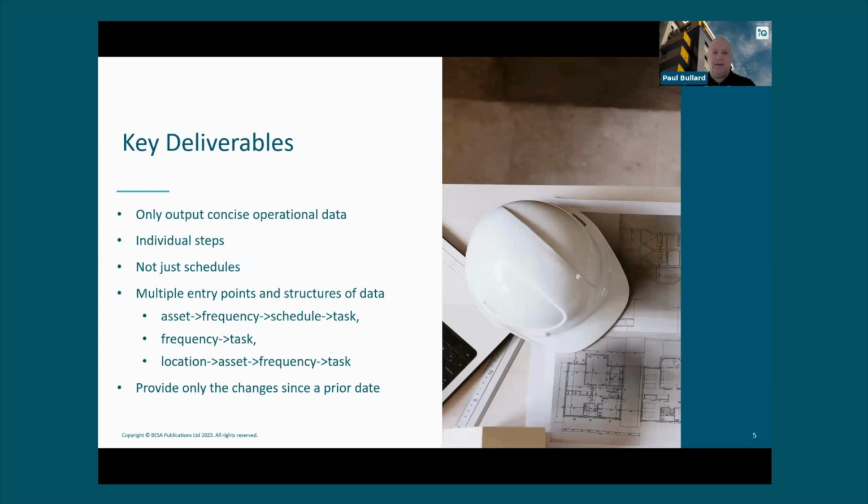The key thing here, though, is actually not overwhelming. And I think the original SFG20 API system generally passed over everything to a CAFM system. And again, it was up to the CAFM companies to work out how to deal with that. What we're interested in now is only providing them with the data that they need that's pertinent to their operational delivery, but also is relevant to what they're actually doing. For example, changes that have been made since a previous date. So we're always feeding them those bite-sized chunks of information rather than the whole set of content.